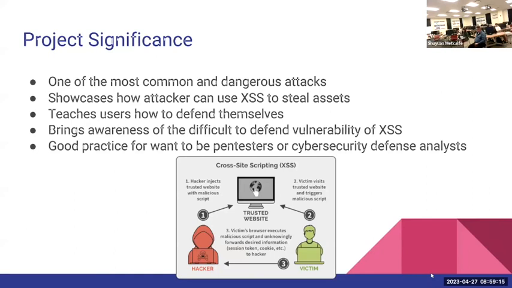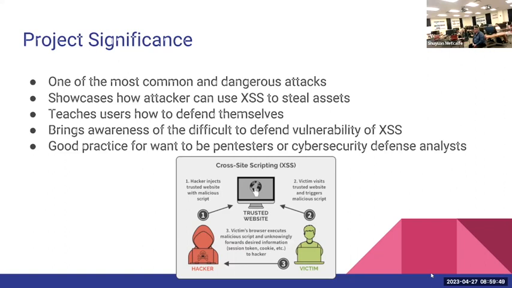Okay, so this is our final presentation. We're going to be talking about cross-site scripting today. So getting started, our project significance. Cross-site scripting is actually one of the most common, and it's a very dangerous attack. One of the things we want to showcase today is how an attacker can use cross-site scripting to steal assets. It also teaches users how to defend themselves, brings awareness of the difficult-to-defend vulnerability of cross-site scripting, and it's also good practice for wannabe pen testers.